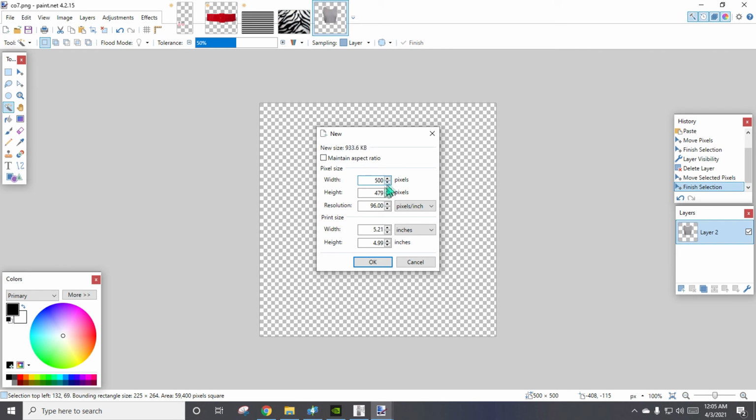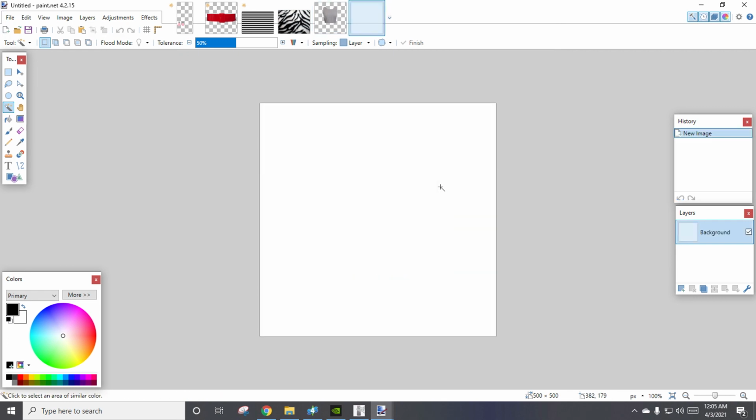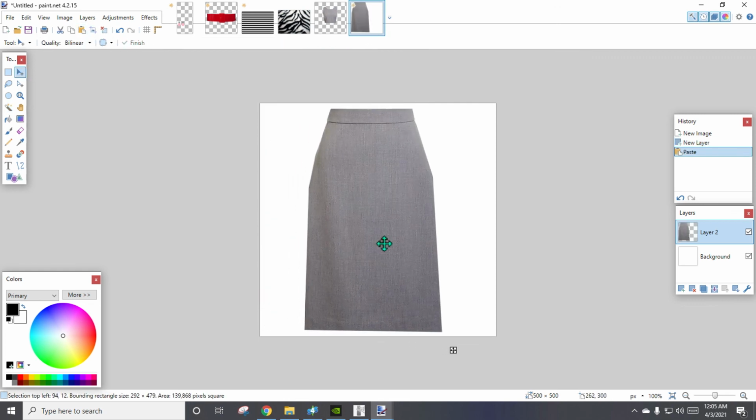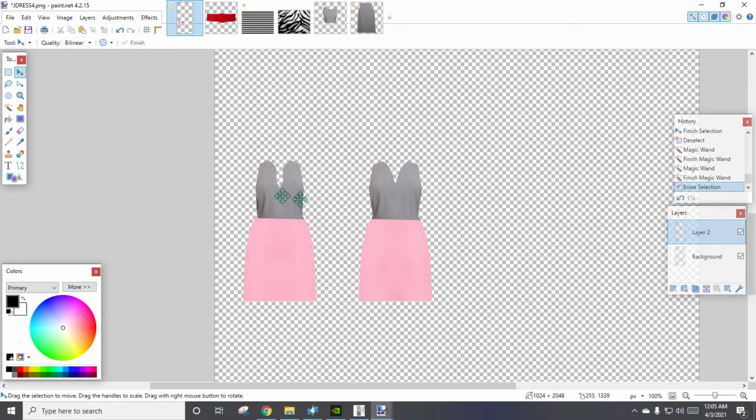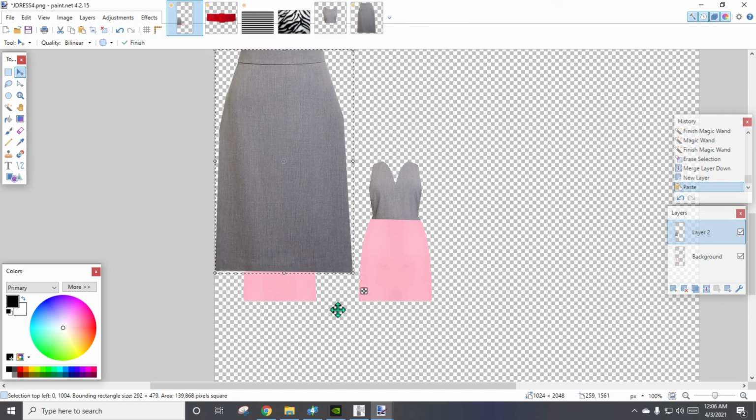And again, we can do that default 500 by 500. That's usually big enough. Add a layer, paste. It's basically perfect. Unsee this layer, delete this layer. We've already copied. Now we go over here. I say we can merge that down and just add a new layer. Control V paste.